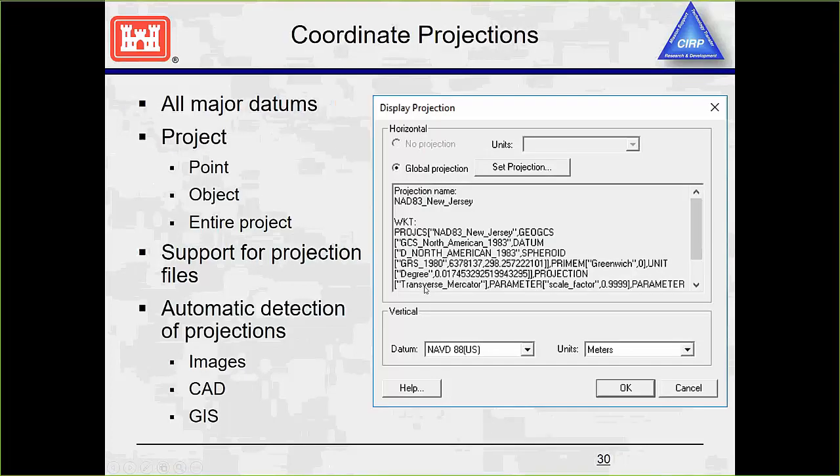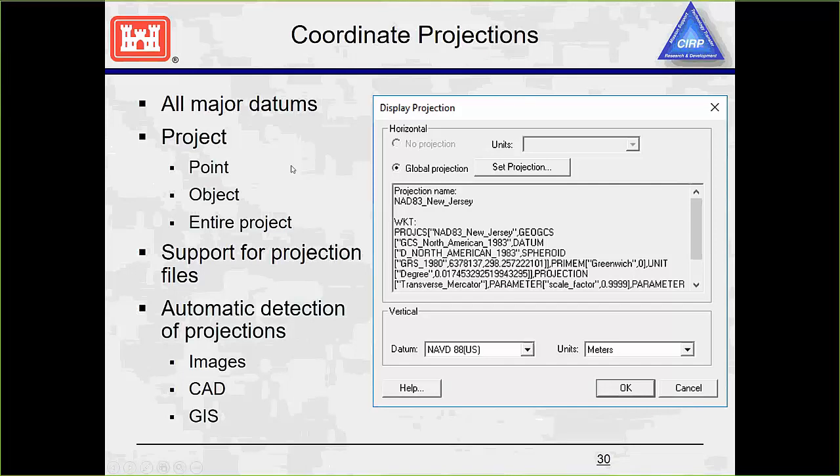Projections: you'll note if you've used SMS in the past that projections in 13.0 and later look completely different than they did previously. We'll go into a little bit of this. In my opinion, it's not quite as easy to select your projections as it used to be, but they had their reasons with the tools that they were working with where they needed to move to a different setup. So we'll be going into that a little bit, and you can set these projections, and they're all the standard projections as you might find in other software as well.